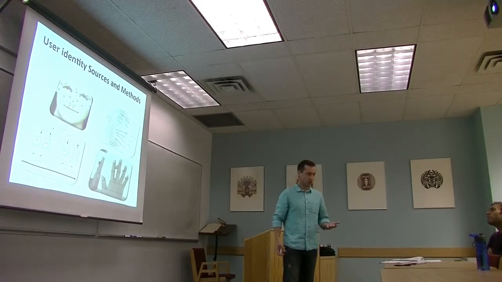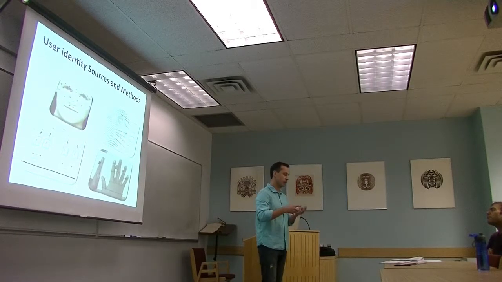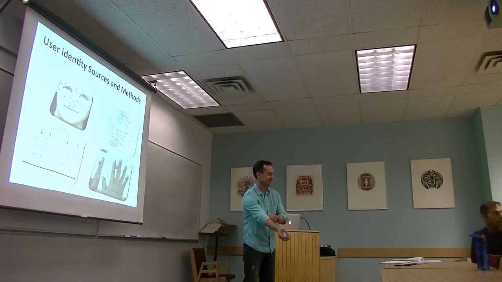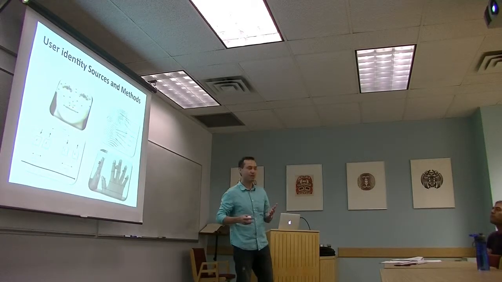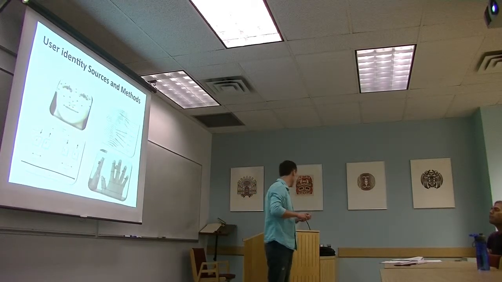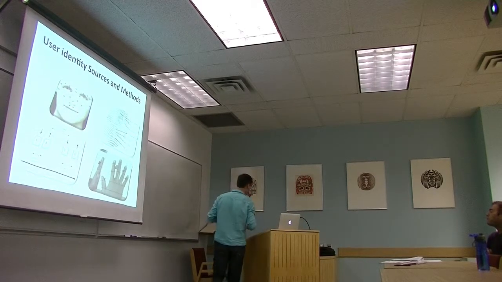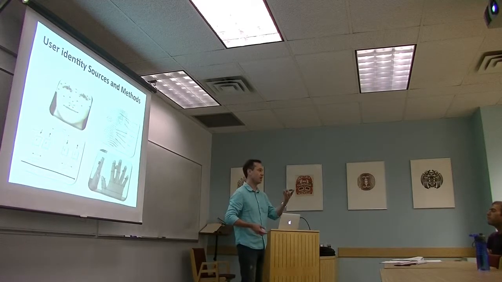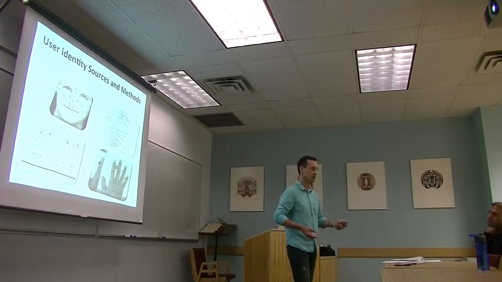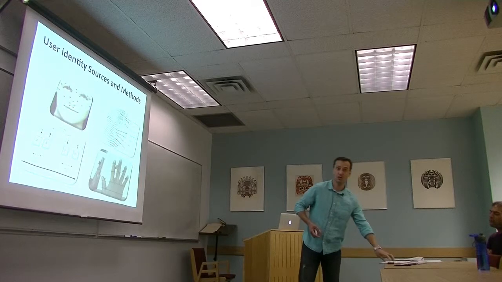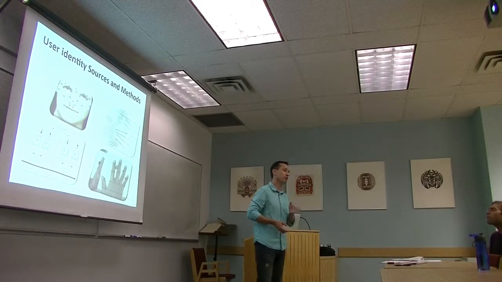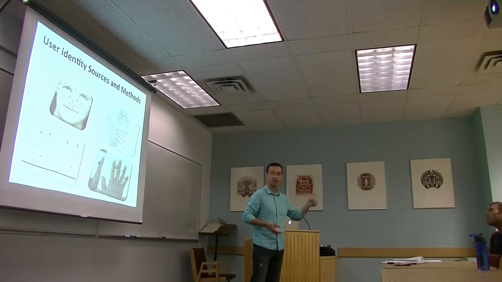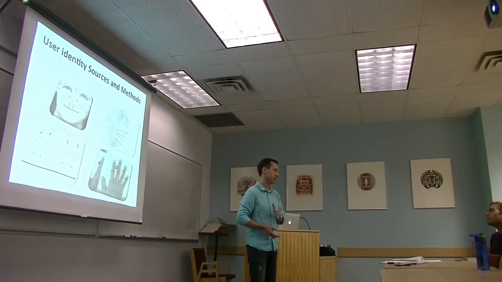part. We can identify someone based on three things. Based on something that the user knows, for example, a password. Something that the user has, for example, a phone or a card, or based on something the person is, a biometric information. For instance, a face, a fingerprint, a voice, and the other parts.